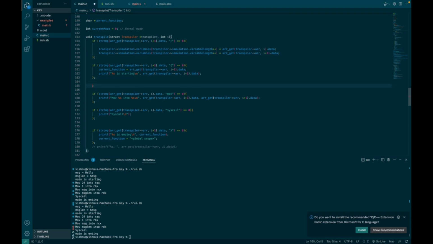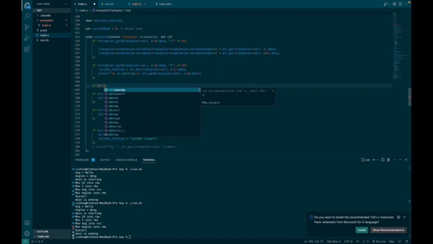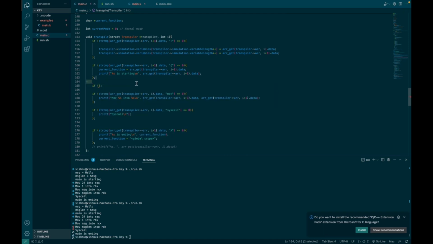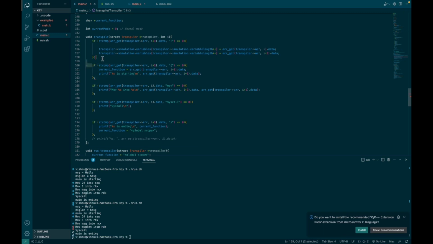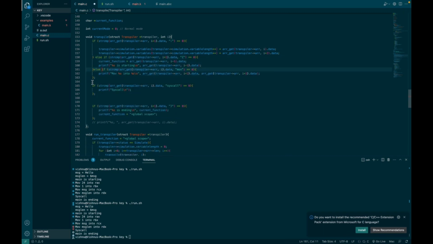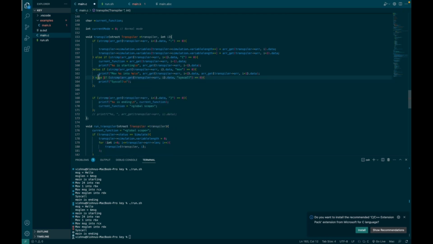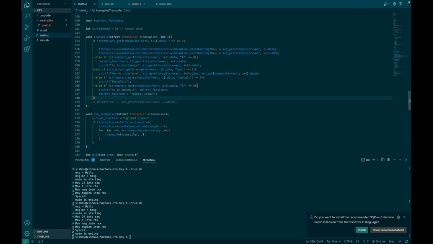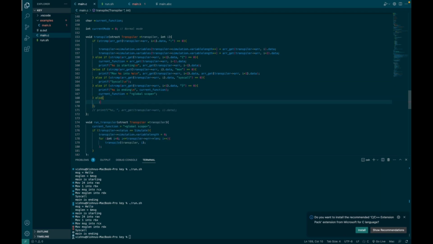And so now we can see if, wait, I may as well turn these into a ton of if else statements, actually. And then we could say else, and we're searching for the variables list.